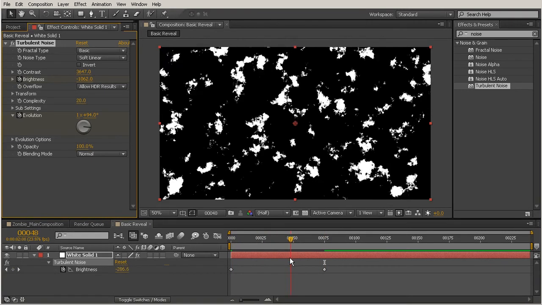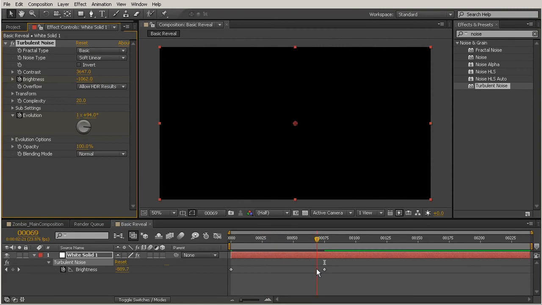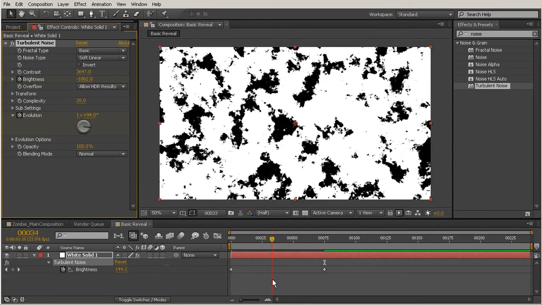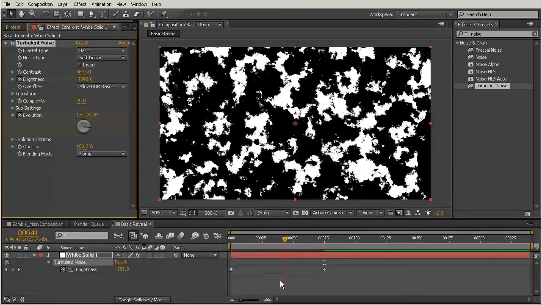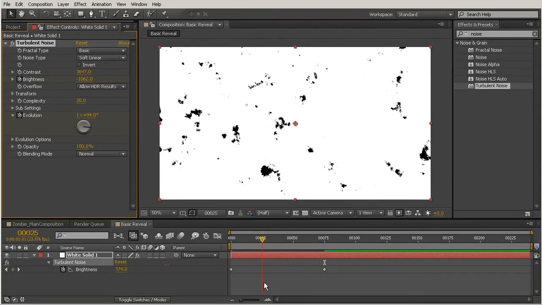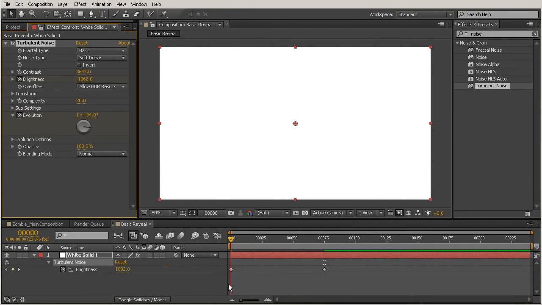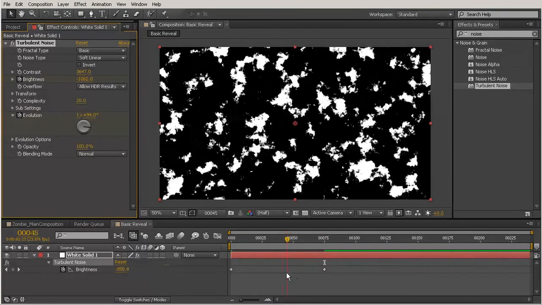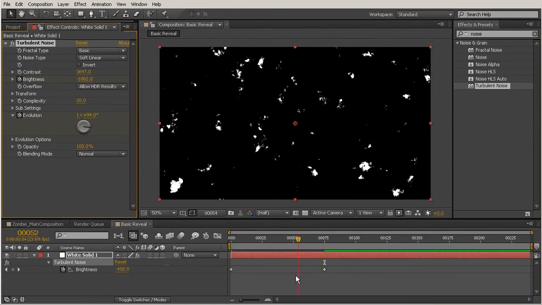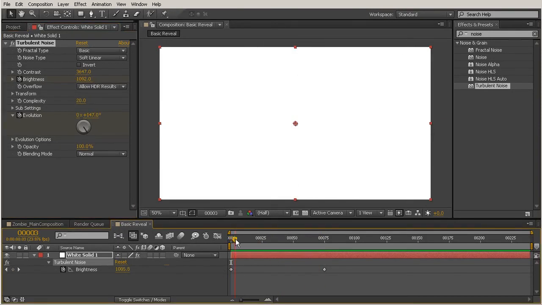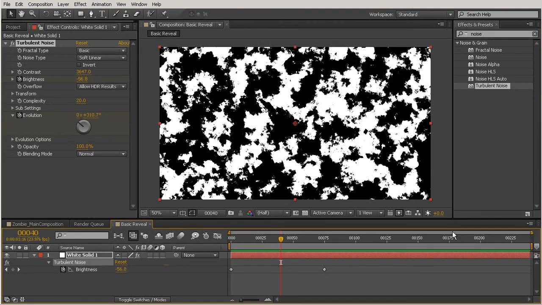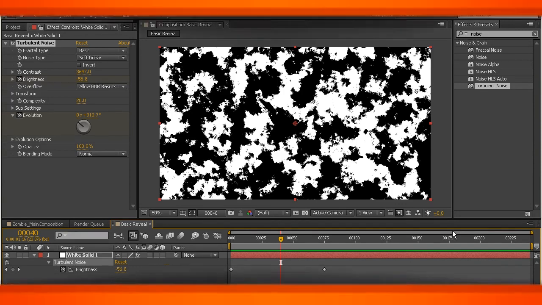So now we see that as that changes in brightness, it's also evolving and moving around. So that just gives it a little bit more complexity. So that's an interesting way to create this alpha channel, and that's really it. That's a really easy way to do this basic sort of reveal, and we're going to be able to use this in a couple different ways. So in our next lesson, we'll talk about how to use this alpha to reveal our zombie and our background.